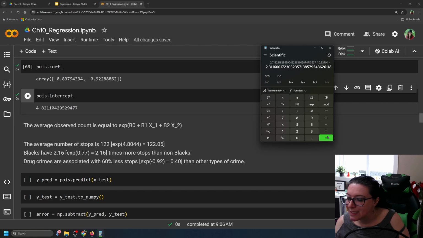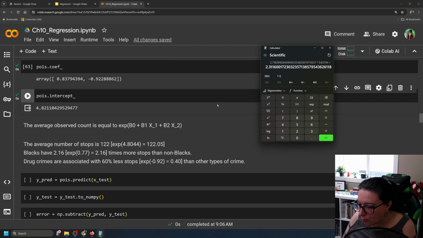The other variable, our second coefficient here, is a negative 0.92. So we would take E to the power of negative 0.922888862. And that is a negative number, so we put a negative on that. And we get 0.397, or 0.4.